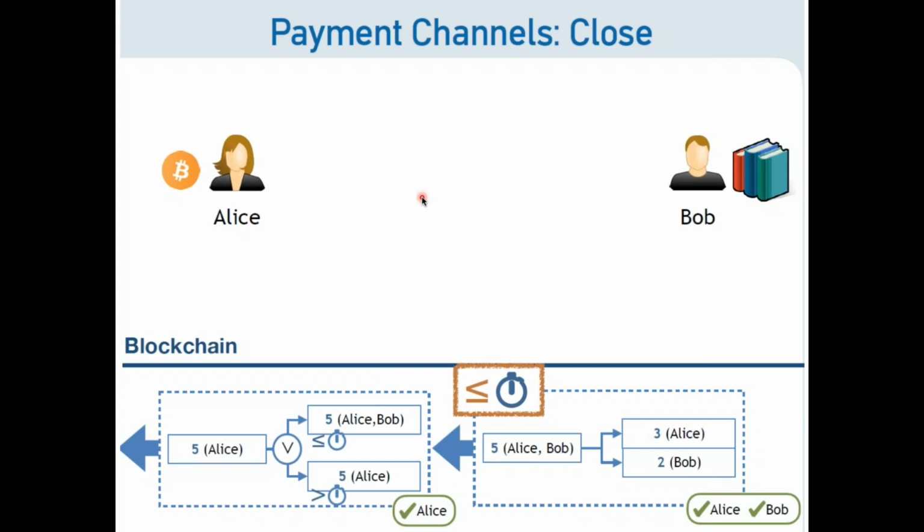And how do we make the order? We can simply use a counter number to tag each one of the transactions. Like the first transaction is 1 and the second transaction is 2. And if I use the first transaction to exit, you can use the second one to challenge me. And if you succeed, I will get punished.